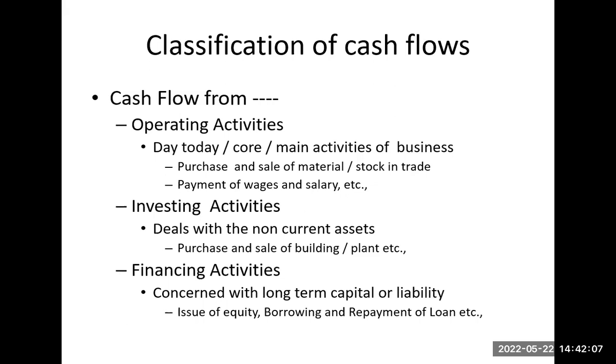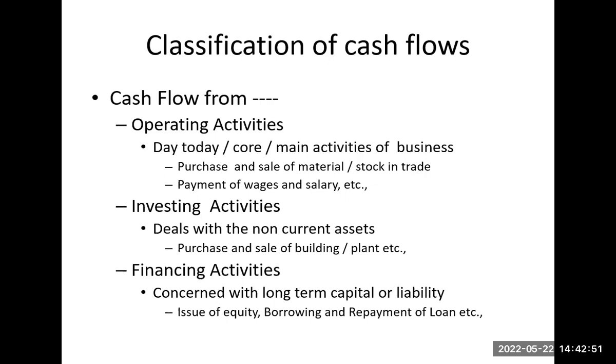Next one is financing. What is financing? Arranging money for the business. Simple. You say, I'm going for a trip, or I'm buying a car, will you finance it? Like that, financing is nothing but arranging money. How do you arrange money? By issue of equity shares, by issue of preference shares, by borrowing money from the bank, by issuing debentures. All those things are called financing activities, which are concerned with creating long-term capital or long-term liability for the company. Increasing or decreasing long-term liability or capital is called financing activity.